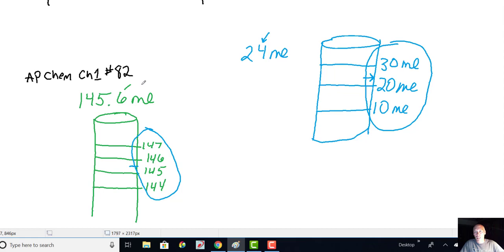So that's a brief introduction to some of the basics on significant figures. In the second video, we're going to go into much more detail in terms of how you count significant figures with some complex numbers. There's a couple of rules to follow. And then what rules do you follow when you're adding and subtracting measurements and when you're multiplying and dividing measurements. There are 2 different sets of rules for each of those. So we'll be going over those in the second video.